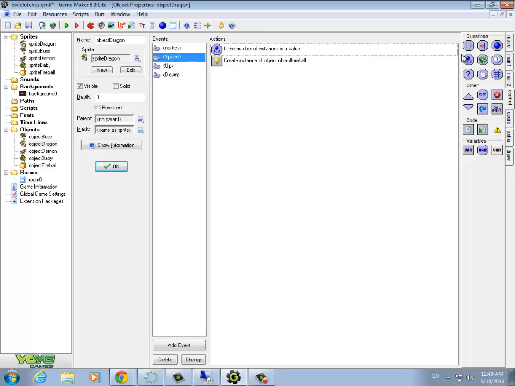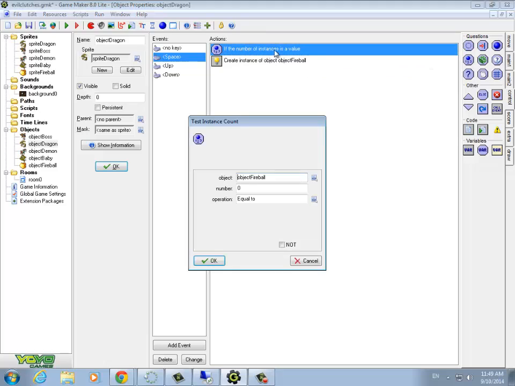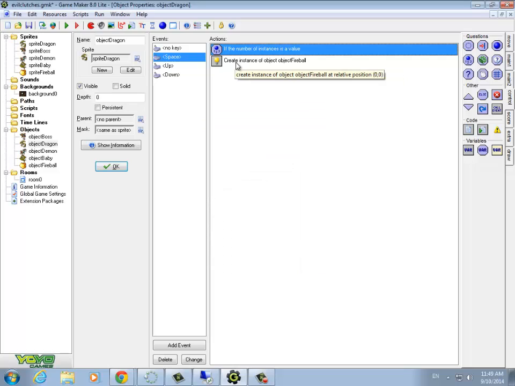So you go to the control menu, drag in this count. We're going to count how many fireballs are alive right now. When it doesn't see any other fireballs in the room, then it creates another fireball. But if it does see one, it's just going to skip this next one. Okay?